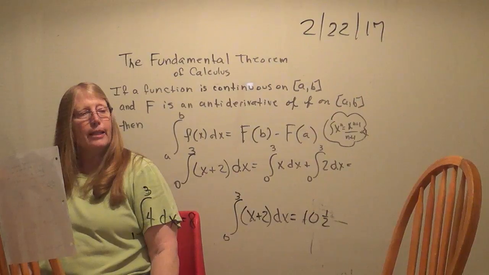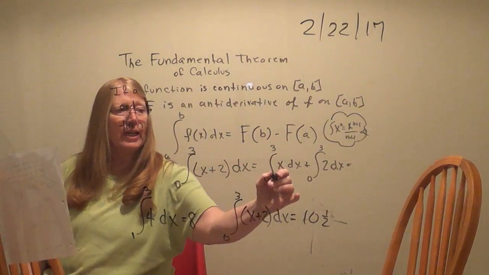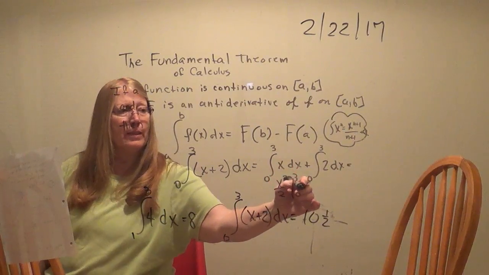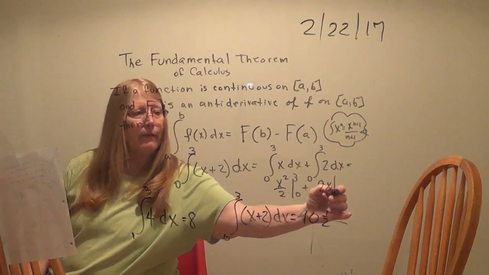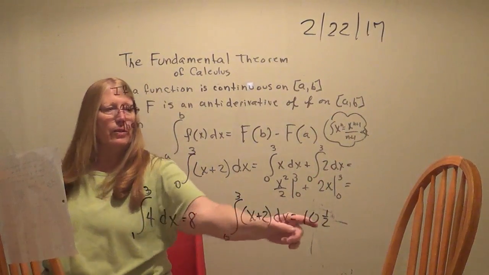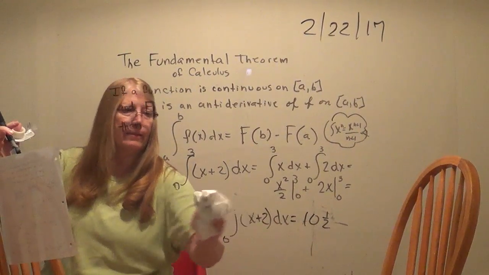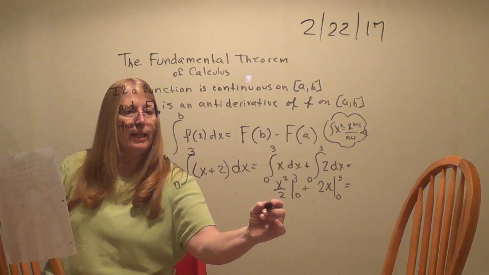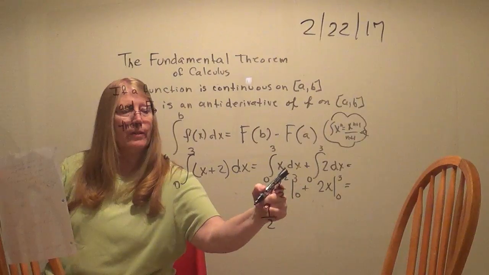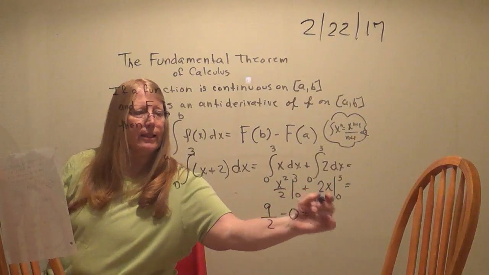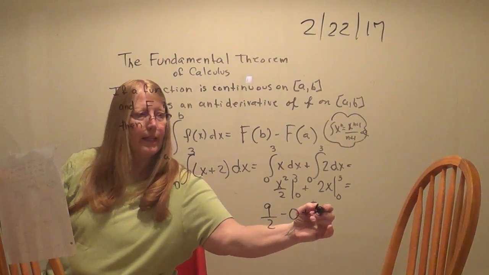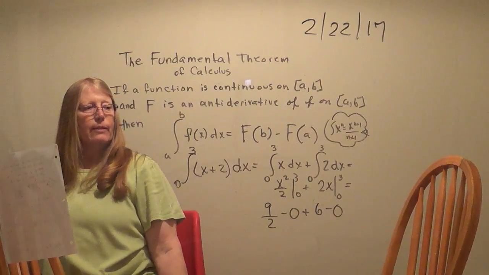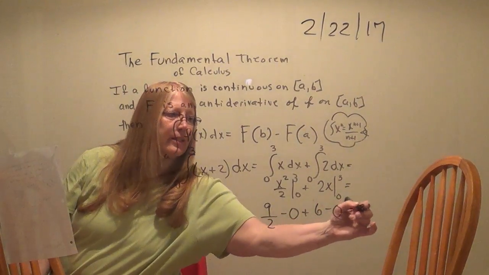Alright, so now we are going to take the integral of x using that. x to the 1 becomes x to the 2 divided by 2, and that is evaluated from 0 to 3, plus 2x evaluated from 0 to 3. So when I do that, can you remember 10 and a half? I'm going to need this space. We're hoping that it gets to be 10 and a half. So I put a 3 in, I get 9 halves. And when I put a 0 in, I get 0. Plus, when I put a 3 in this integral, I get 6. And when I put a 0 in, I get 0. So I end up with 9 halves plus 6. 6 is 12 halves. 12 halves and 9 halves is 21 halves, which is 10 and a half.